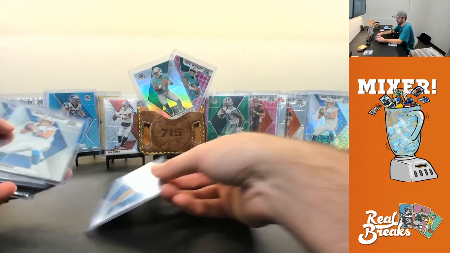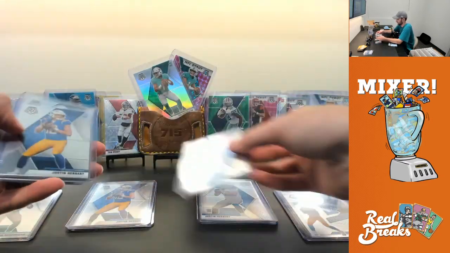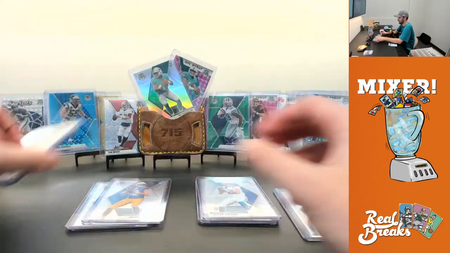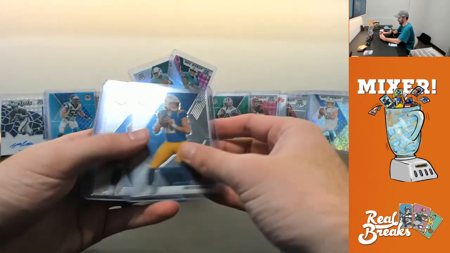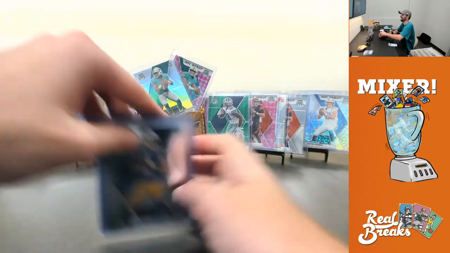All right, here's some nice rookies. Let's see how many Herberts we ended up with. And Tua's. All right, so first for Tua, we had two base and a debut to go along with the ones in the mitts. For Herbert, a lot more. One, two, three, four, five, six, seven. That'll do.